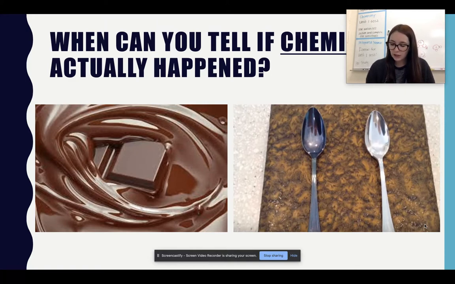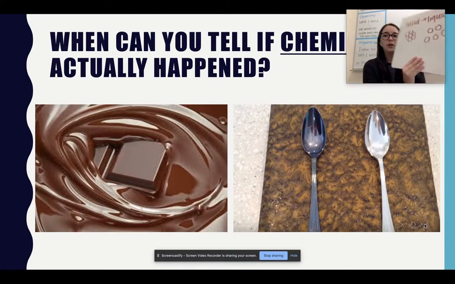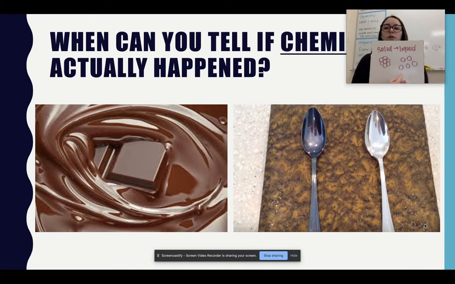Physical change can include when we're changing the state of matter. And if you remember, from your years in middle school and elementary school, there are three states of matter. There is solid, there's liquid, and there's gas. However, you really didn't talk about the logistics down on the molecular level of a solid versus a liquid. So, solid, right here, to liquid.